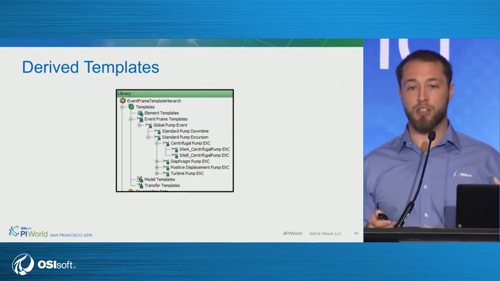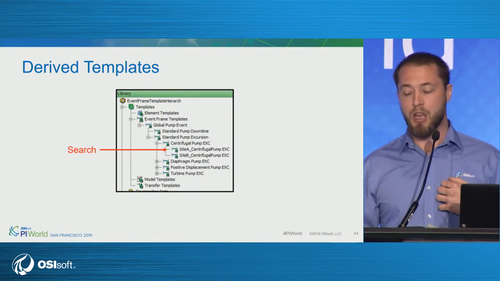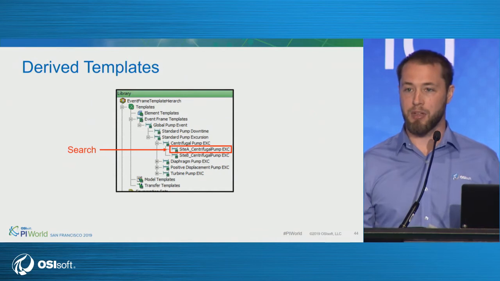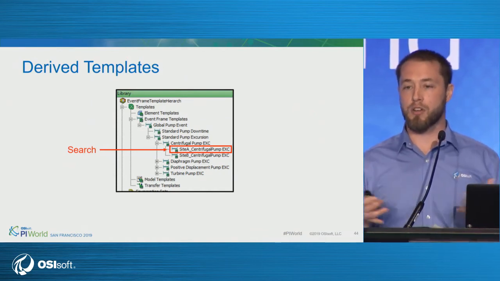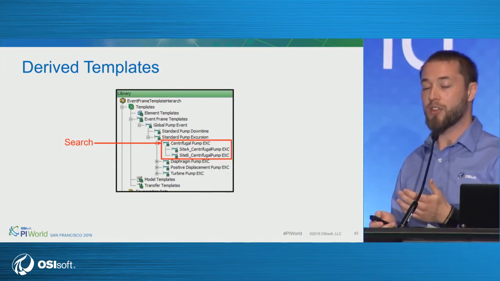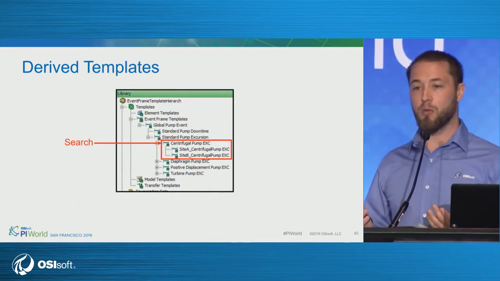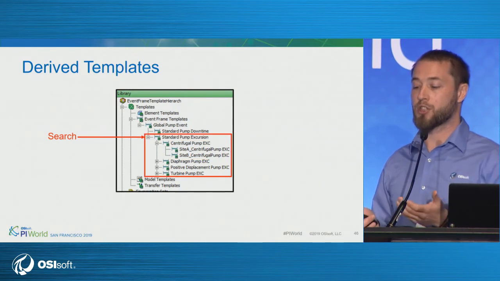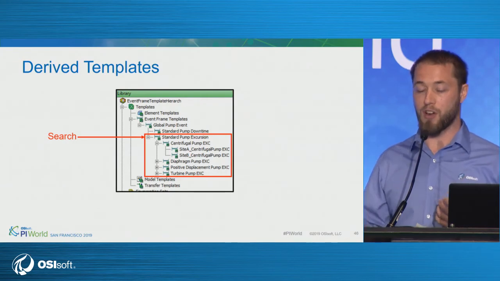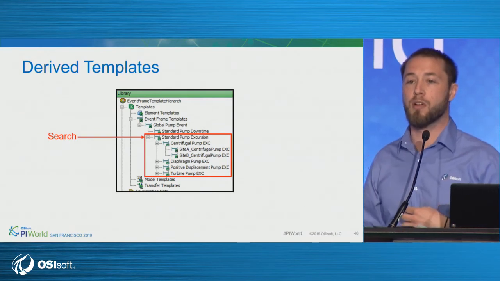Another thing it yields is better searching, as I mentioned. So if you search at Site A, you're going to get all of the event frames at Site A. Previously, if you're a site manager and you want to look at all centrifugal pump events for Site A and Site B, you'd have to do 2 different queries, aggregate the results, and go from there. Now, if you search for centrifugal pump excursions, you get everything underneath of that. So if you're a site manager, this lessens your workload and makes things a little bit easier for you. The same is true if you're trying to get excursions for all of your pumps, right? If you want to look at them for centrifugal pumps, diaphragm, etc., you can now search for standard pump excursion event frames and it will bring in every single event frame based off of those templates.